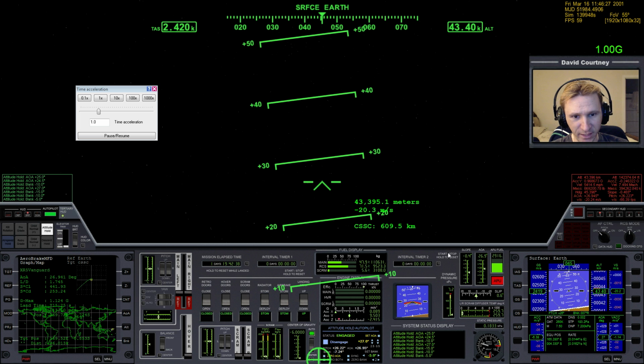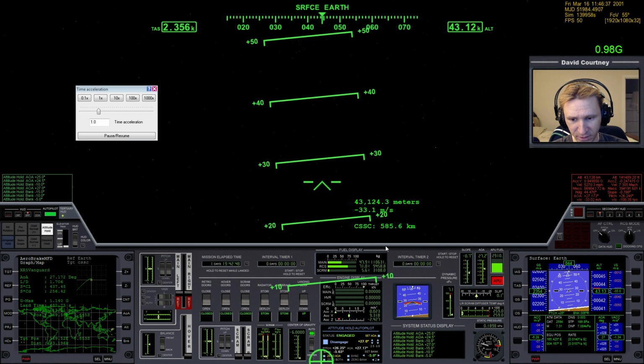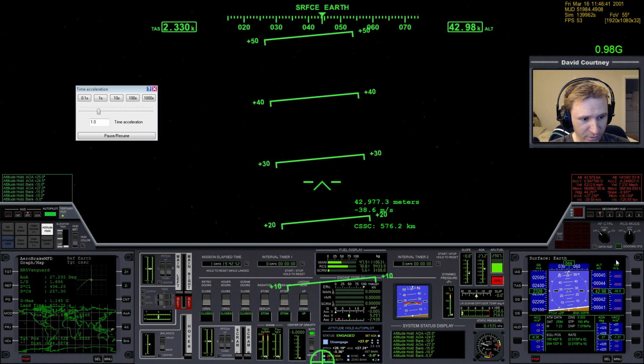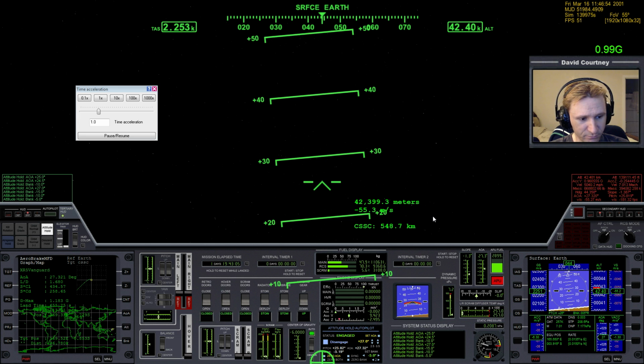And usually when you get down to around 300 kilometers, you can actually see it. If you take a look at the external view, you can see the base. Probably more so at night because you can see the lights and stuff. Let's turn surface controls on. Turn rotation off. Get ready to take over manual control here shortly. 500 kilometers to go. Mach 7.